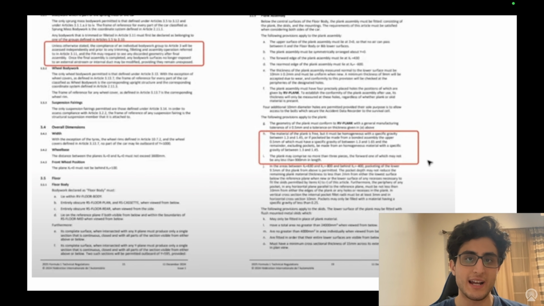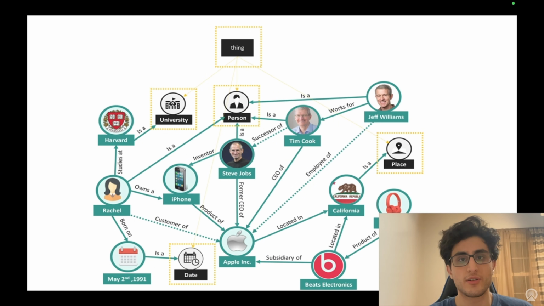Because your typical RAG system does not understand relationships between individual chunks. It only understands individual chunks. To give you an example, if you're using a simple RAG system, we only have information about Steve Jobs. Who was Steve Jobs? And that's only what we have in the specific chunk. But when we are using GraphRAG, we also have the information about Steve Jobs, but we also know how Steve Jobs relates to iPhone, how Steve Jobs relates to Tim Cook, how Steve Jobs relates to Apple. And that's what makes it valuable, right?